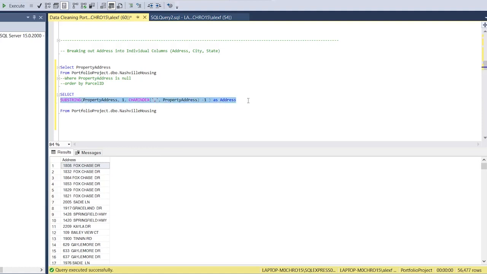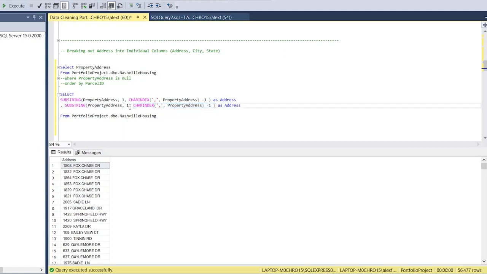The next one's a little bit more tricky, well, it's not super tricky, but we're not starting at that first position anymore. So let's put a comma, then we have our substring. Now, where we want to start is at where the comma is.